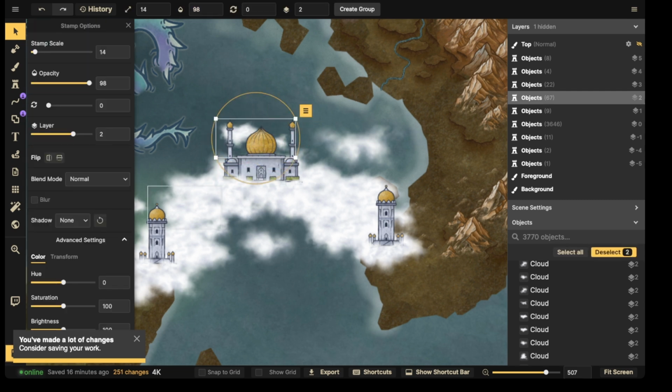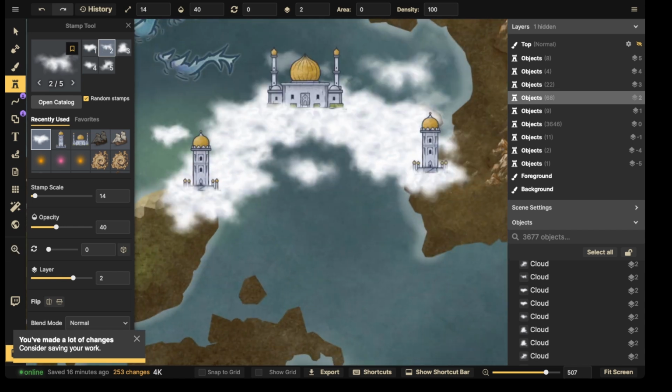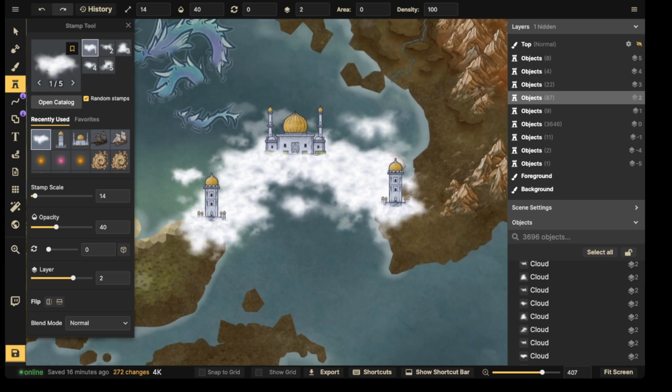There we go. And I think I'll bring the opacity down. I'll show you a way to use varying levels of clouds by changing the opacity a little bit. So I'll bring the opacity down and I can add a little bit more. Because clouds aren't always the same density, right? They seem to be vaporous, so they can kind of change. So putting in different clouds with a different opacity can change it up, giving it a more realistic feel, right? Only the bridge itself is more fully formed clouds, while the other ones around it are not quite as substantial.